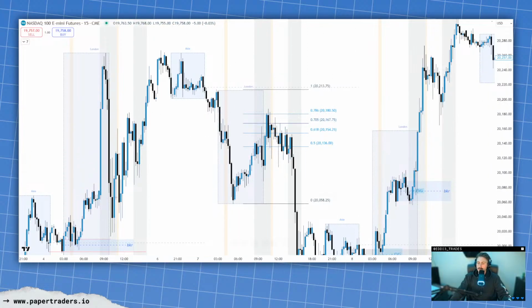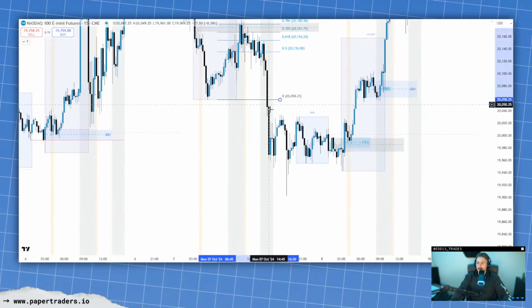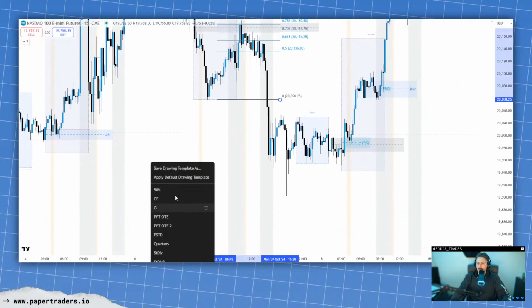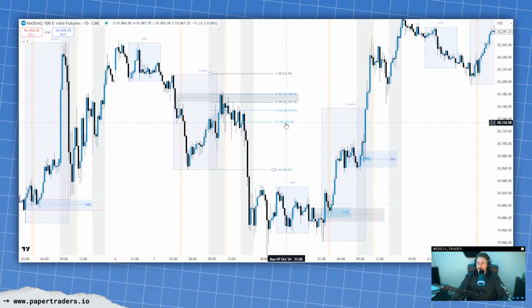But right here, what else do we have? We have this fair value gap. Look how well, sitting right between 705 and 786, we retrace into it. Our bodies never close above the fair value gap, never close above the 786. So then we just continue down, right? And then I'm sure we hit a -1 as well over here somewhere. So if we do this, look at that, to a T. -1.